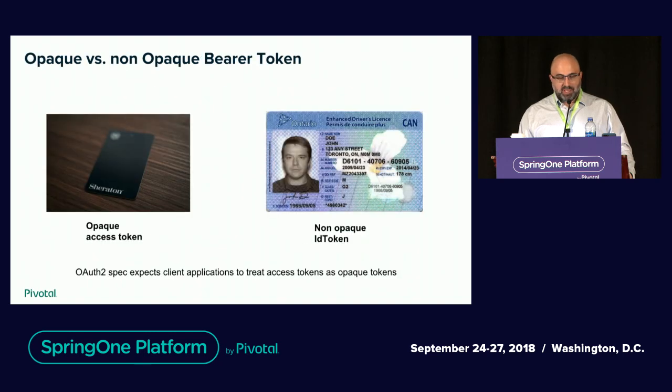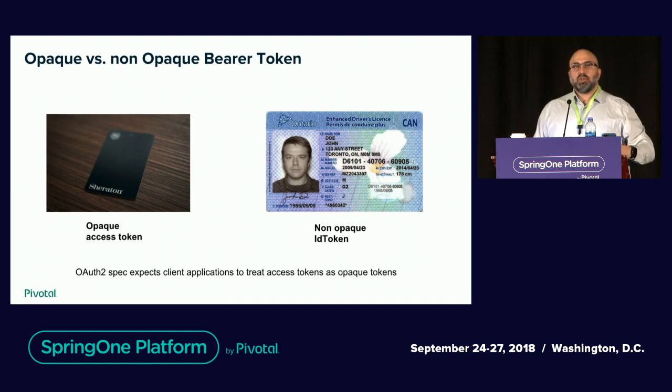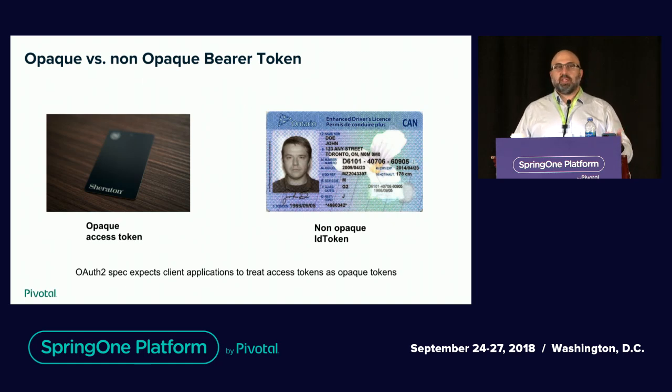So here is another thing that's important to know about OAuth 2 and the difference between OAuth 2 and OpenID Connect. OAuth 2 talks about opaque access tokens. It's a little bit like your hotel key card that you have in your pocket right now. You can tap it on the door, it'll let you into your room. But if you look at it, it has no information in it that you can easily read, right? The whole point of it isn't to say the name of the person or the room number, because if you then lose it and it's on the floor, on the street, somebody goes, oh great, hotel room, that's free. Let me go in and see what I can take from that room.